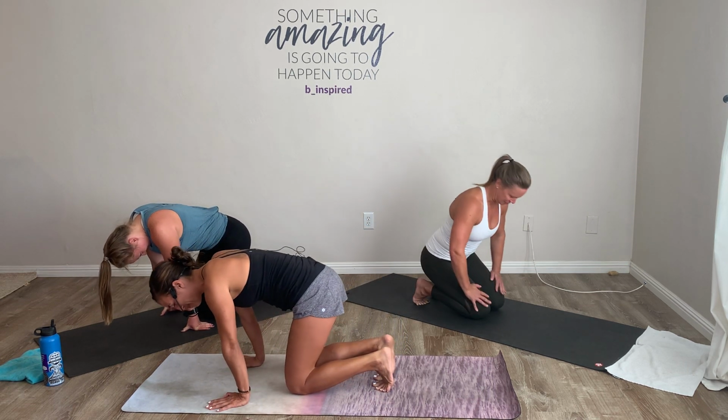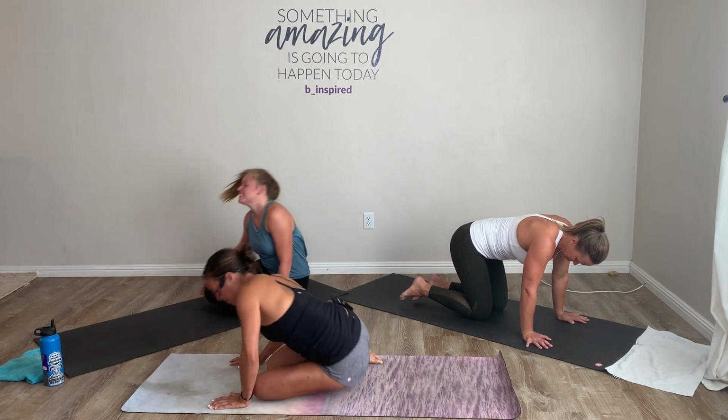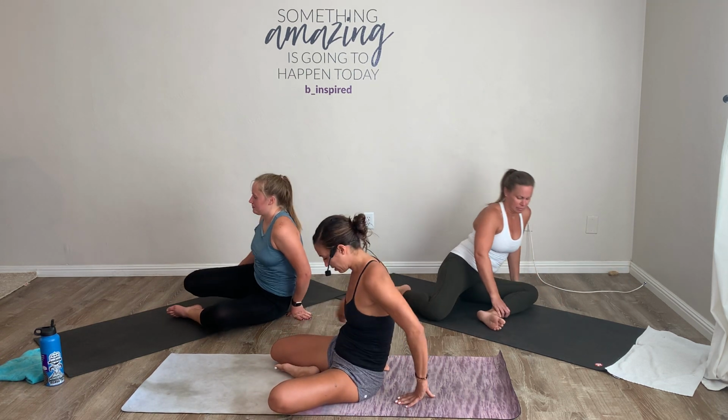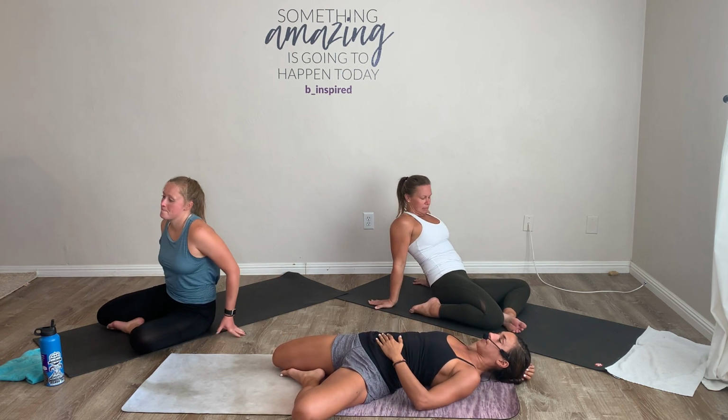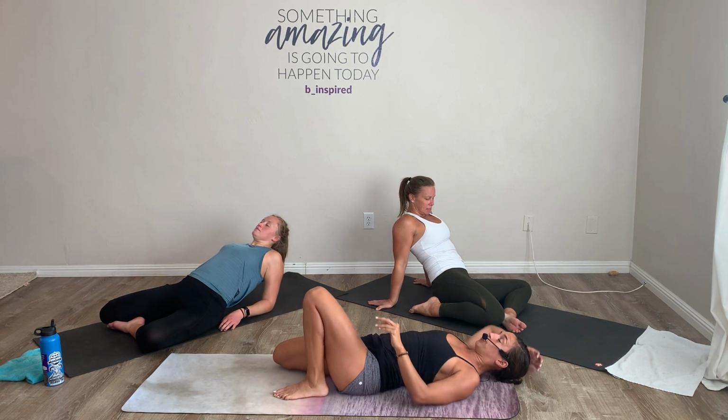All right, team, mermaid pose. Pat your feet out. Roll your knees left and your feet to the right. So your right foot now tucks behind you. Left foot is in a half pigeony. Then walk your hands back. Oh yeah. Open your hip. Maybe you go all the way back down. Your sides are different, so honor that. They might not be the same. That's okay. Grab your foot to the earth. That might feel good. Or pull your knee back. Breathe.